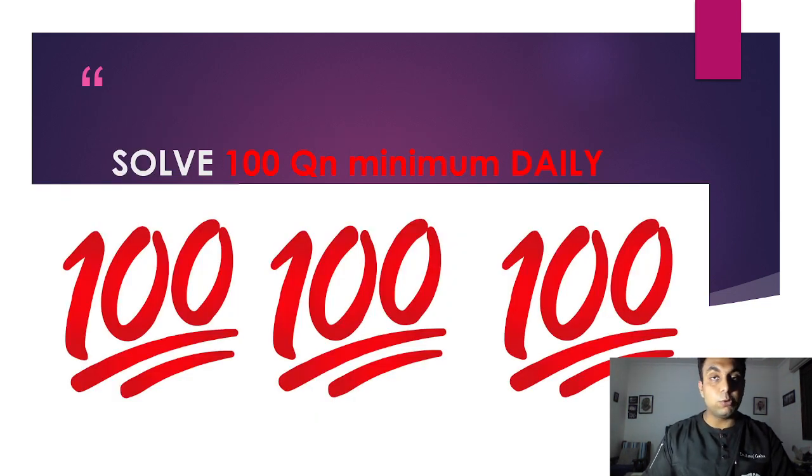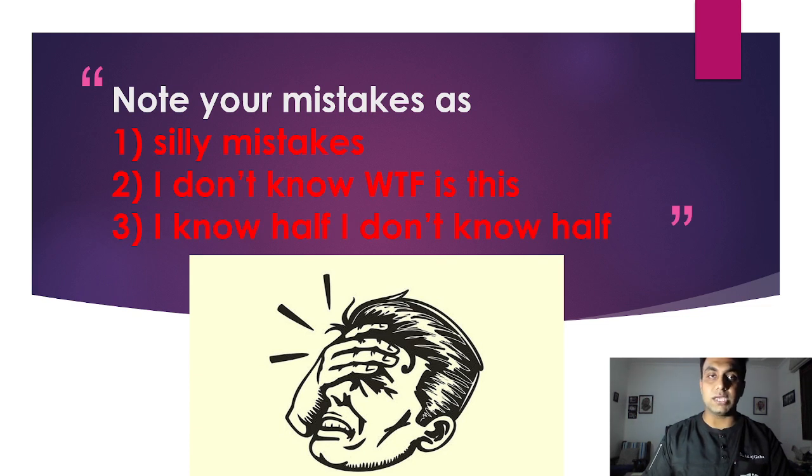Now, the most important and the golden point of this video, it's a very short video, that you have to solve at least, I'm saying at least 100 questions, that is daily. And after solving these 100 questions, make sure to note your mistakes. Now, how should you note your mistakes? Is that first, was it my silly mistake? That means, अरे यार ये तो आता था but ये गलत हो गया. That is a silly mistake.